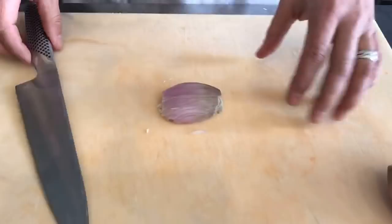And one thing I want to say about dicing. Please, dicing a vegetable, dicing a shallot, garlic needs to be done by knife. It's not the same flavor when you do it with a Robot Coupe. It really changes the texture of the shallot and the garlic, but also the flavor. I know the Robot Coupe sounds easier, but it becomes more like a puree and you lose the juice. When you do it with a knife, you don't lose the juice of the vegetable. It's very important. The knife is better.